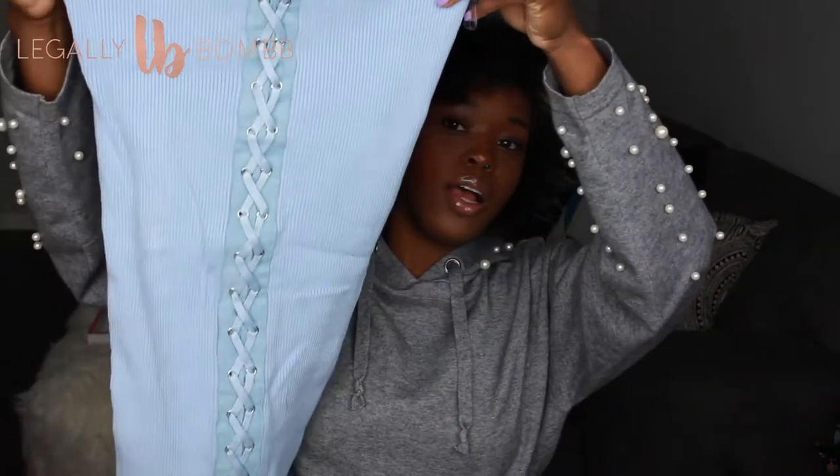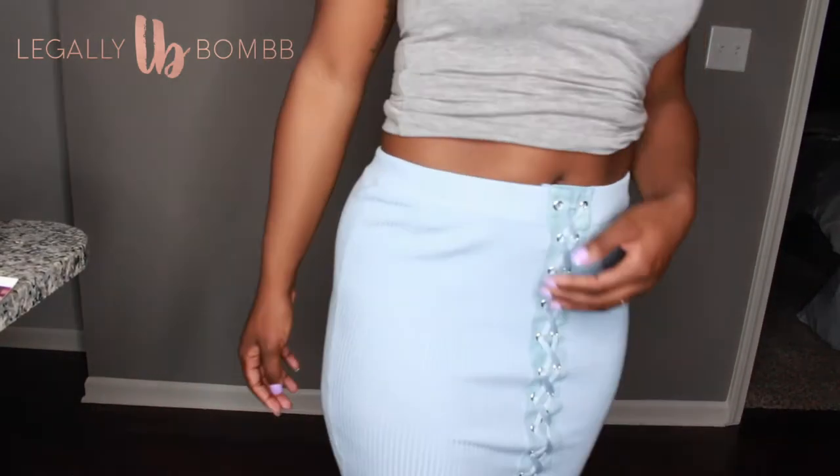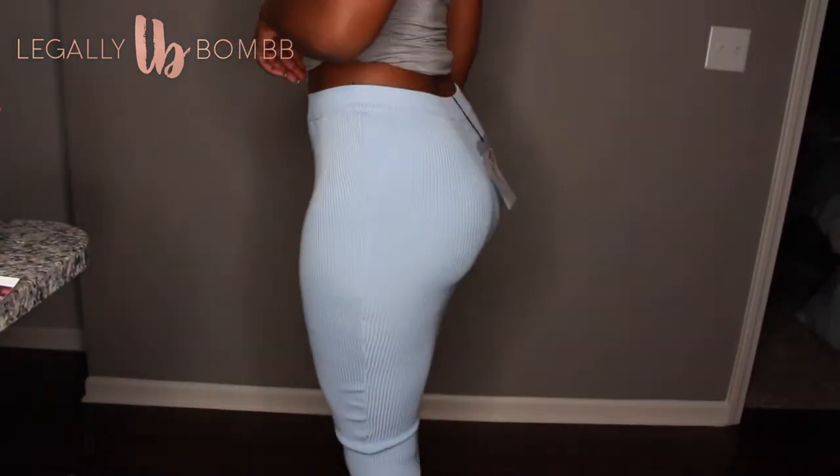These two pieces are from my girl Undo — she just started her online boutique called the After Party Boutique, so make sure you shop with her. This is a blue rib knit midi skirt with a little striping. I haven't worn it yet, but I love a midi skirt. Knowing me, I'll find a graphic t-shirt to throw on with it.